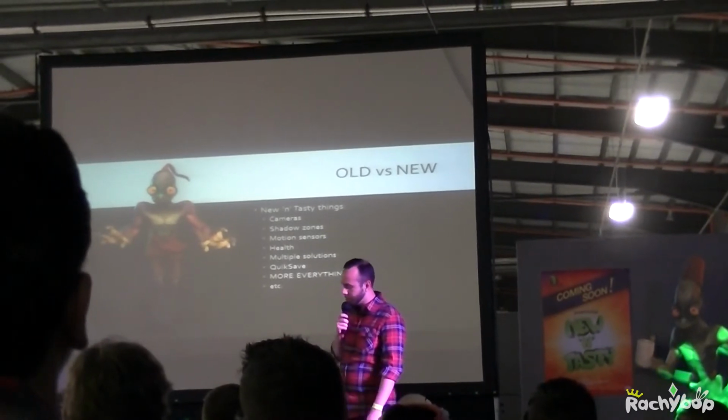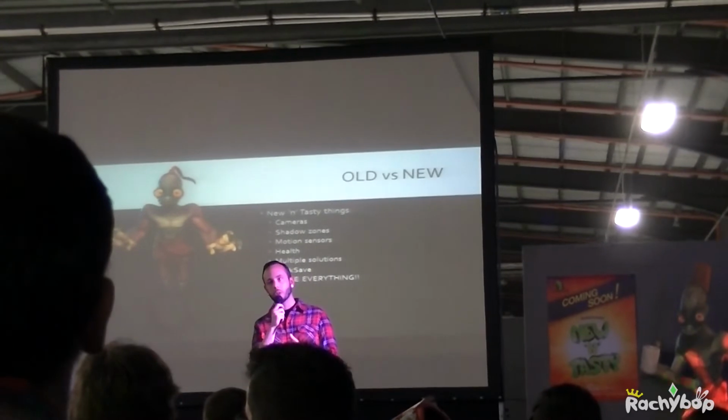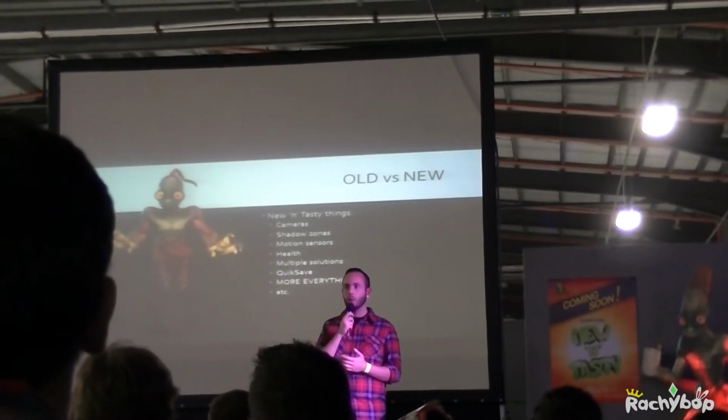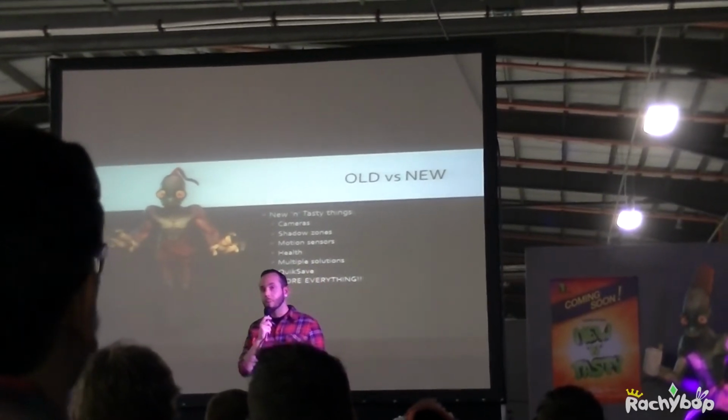But as we're doing this, we've got this kind of underlying conflict between old and new. How much do we want to deviate from the blueprint that we've got? It was obviously very popular back in the day.